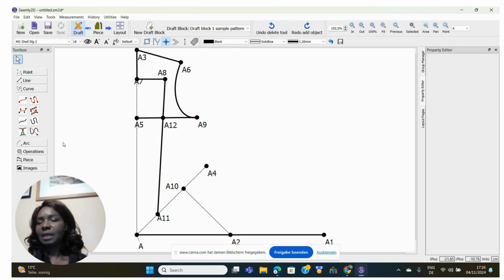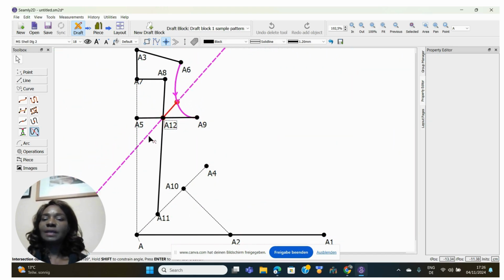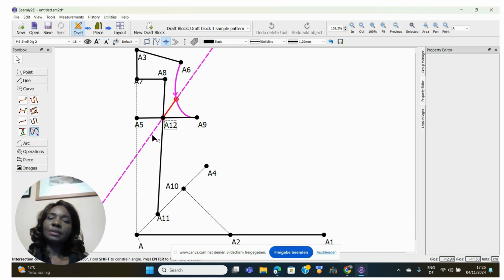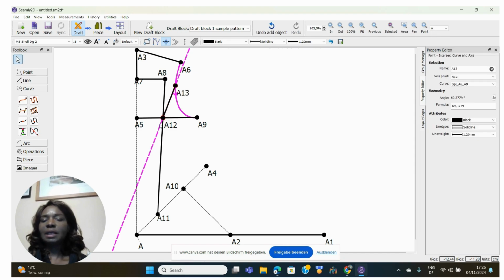So let's go back and look at the last thing that has to do with curves. Now, if you want to create a curve with a particular angle, that is when you use this one. So you click on it and then you click first on the curve, and it asks how you want this angle to be, and which point you want to angle to this curve. So let's say we want this A12. So it gives you this line where you can turn to whatever angle you want on the curve. You can want it right there, or right here, however you want. So let's say you want it here, just click on it and it gives you that angle.